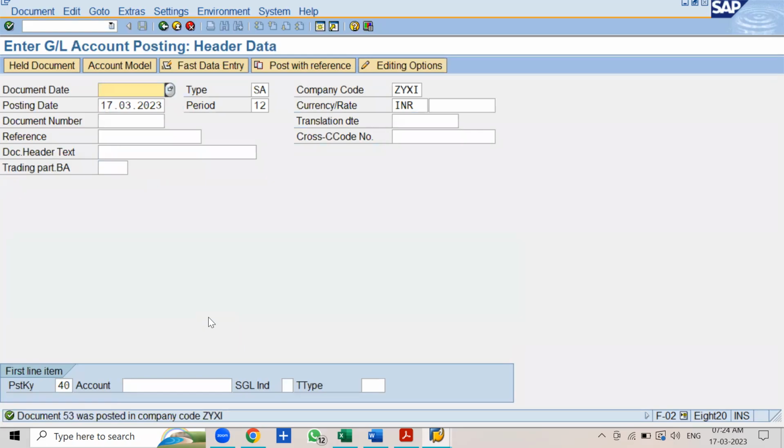Actually, when you have balances in the GL account, you cannot delete it. It is posted, but it is giving the warning message. Why is it giving the warning message in your GL account? Let me check and I'll come back to you. But for the time being, when you get the warning message, you just ignore the warning message and proceed with the posting. May I have one more question? Yeah, sure, no problem. Why should I mind? Tell me.